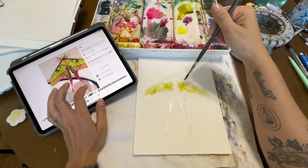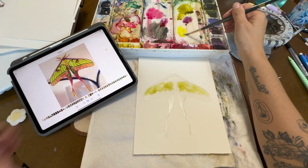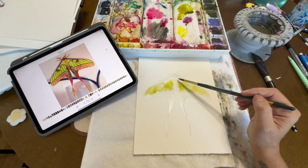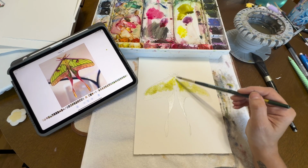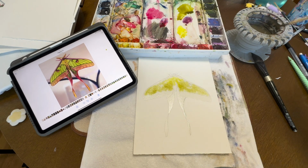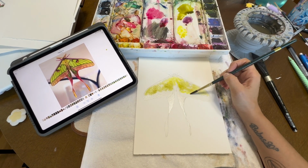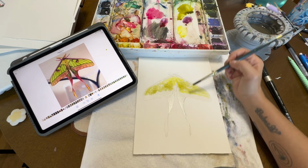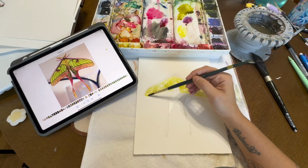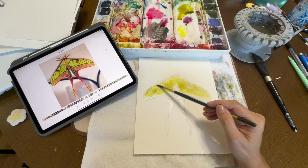I started with green. I am going to get a little bit of my yellow as well. And this yellow is going to give me a nice yellowy tone to the body here. So when I pre-wet something, I know going into it, I'm not going to get hard lines. So I'm not trying to force that. I'm not switching gears here. My goal right now is for blending and bleeding and a base layer. So I have green, I have a little bit of yellow.